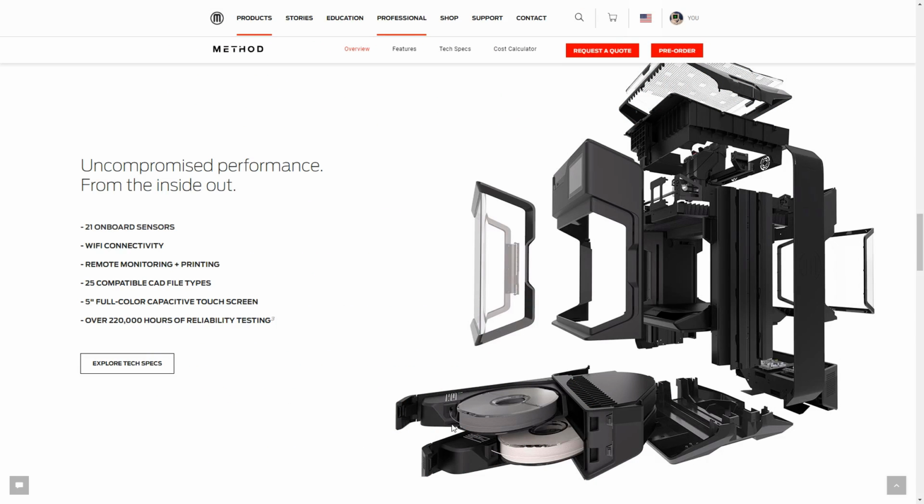I don't know. I don't see any list of what these sensors are, but 21 sensors is good. They do have humidity and possibly temperature sensors where the filament is stored, because they want to make sure your filament is in constant optimal condition. And that's actually a big deal. I've never seen anybody do that, and I'm 100% down with that. That is fantastic. Now, where the rest of the sensors are, I don't know, but the more sensors, the better.